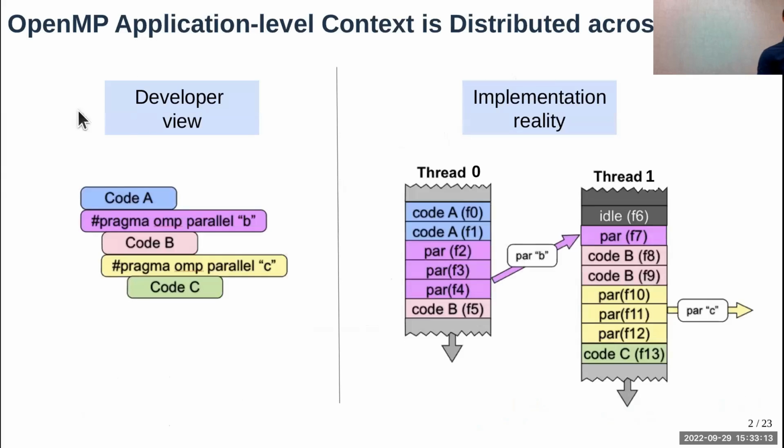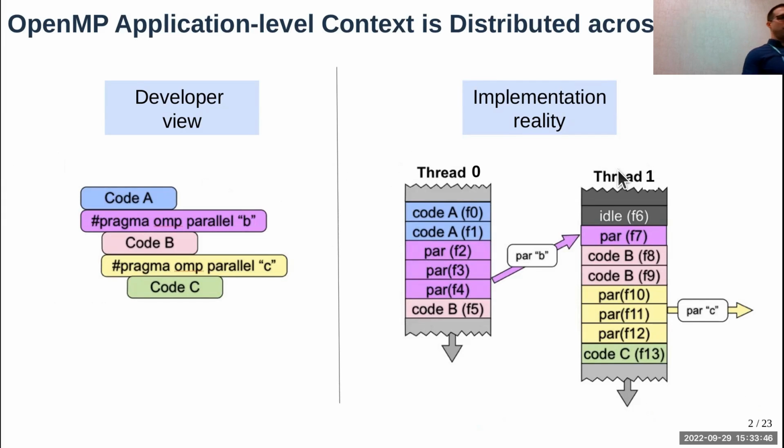And without further ado, I would start with a typical OpenMP program that exploits nested parallelism on a host side, shown in the diagram on the left. As you may notice on the right, the initial primary thread starts executing code A, which is application code, encounters a parallel construct, enters the runtime frame to set up this region, let's say creates a new team of threads. And when the setup is finished, it exits the runtime to execute the real code that belongs to the parallel region B.